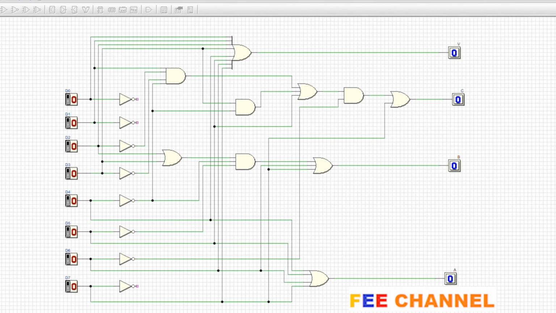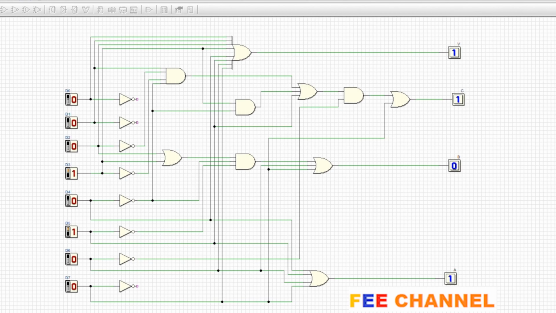Alright, so now let us see how to design this 8 to 3 priority encoder using 4 to 2 priority encoders. That means suppose, if we do not have this 8 to 3 priority encoder, then how it can be implemented with the help of the 4 to 2 priority encoders. So, as we have seen, this 8 to 3 priority encoder has the 8 inputs. And since we are implementing it with the help of the 4 to 2 priority encoders, so we require 2 such encoders, so that we can apply the 8 different inputs.